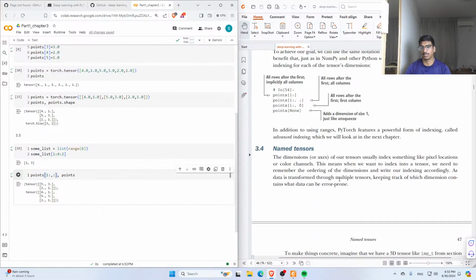Using ranges, PyTorch features a powerful form of indexing called advanced indexing, which we will look at in the next chapter.